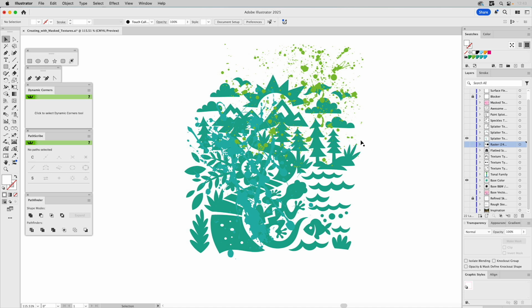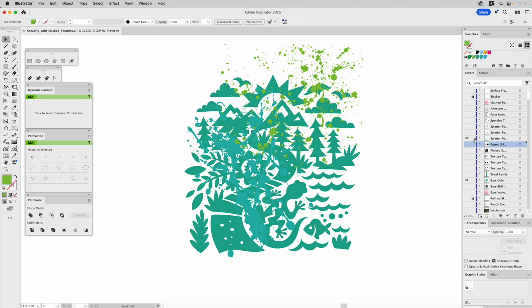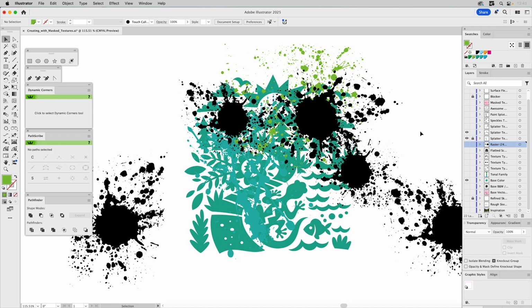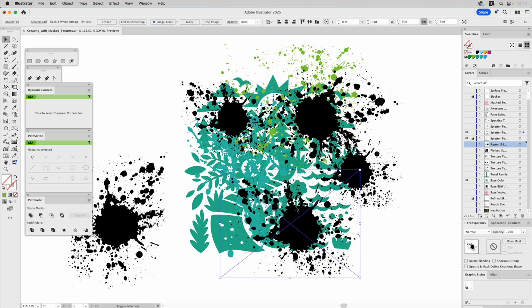So as we're working, since we're placing textures, I'll just go ahead and lock the layer that those textures are on so I don't accidentally select it. Here's some more where we have textures applied. These are the splatter textures, of course. And I'm going to bring this guy in here, bring him over, kind of like that, maybe.